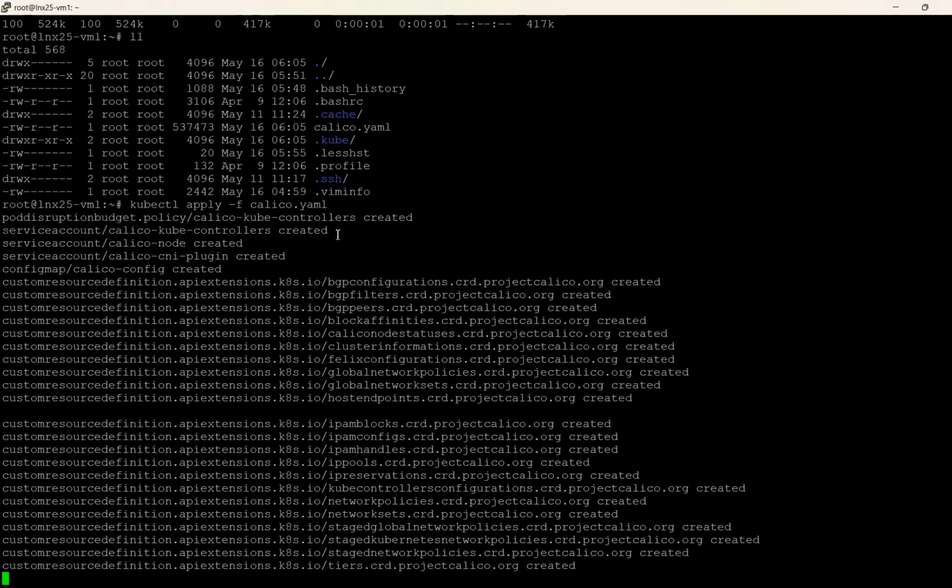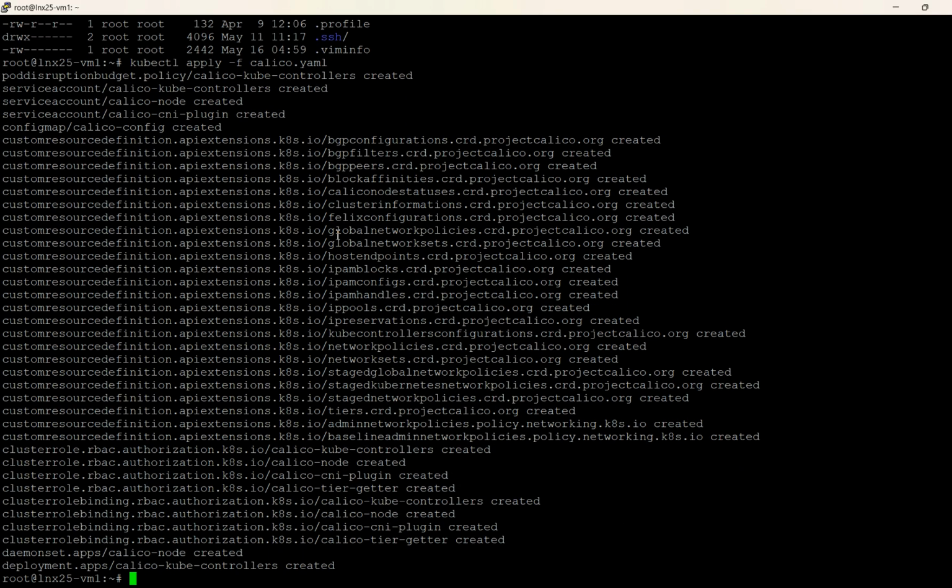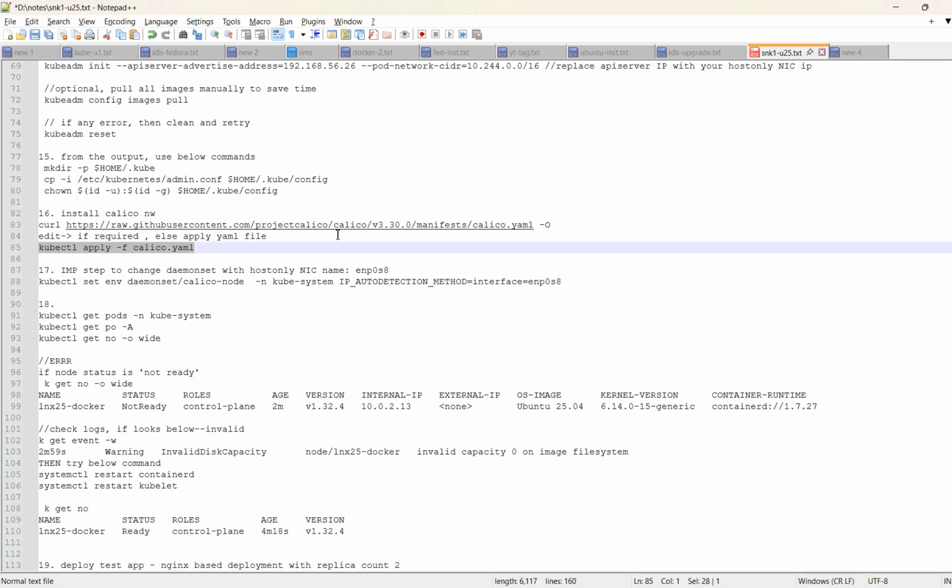Now a lot of CRDs are applied with this YAML file. Going forward, steps like 17, 18, 19 are used in the VM and VirtualBox environment.